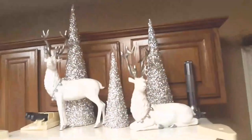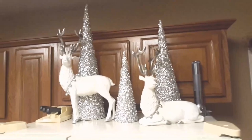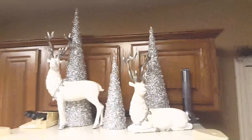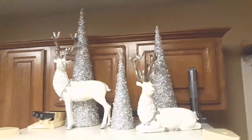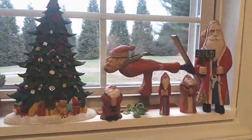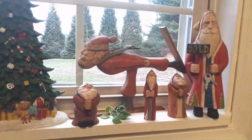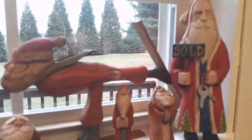Show you what a little bit of decoration I've done here in the kitchen. And I love these deer and the trees. I think I got that at Hobby Lobby 2 or 3 years ago. And these are my favorite things. These are hand-carved Santas that my brother Johnny does. And he's done so many of them for me. When I was selling real estate, he did this one with a sold sign.